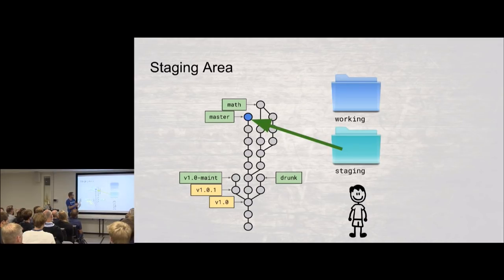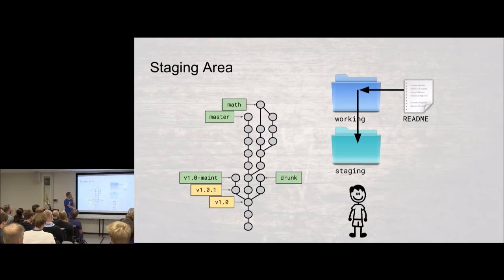So separating this concept of where you're working and where you're creating a snapshot makes it much easier to specify what is included and what is not included in the next snapshot. You don't have to worry too much about making other accidental changes to your working directory, because it's what's in here in staging that actually becomes part of your snapshot.